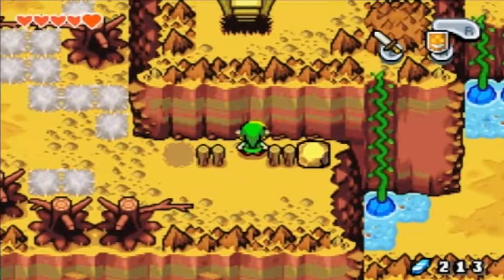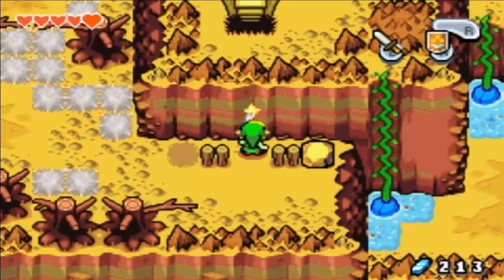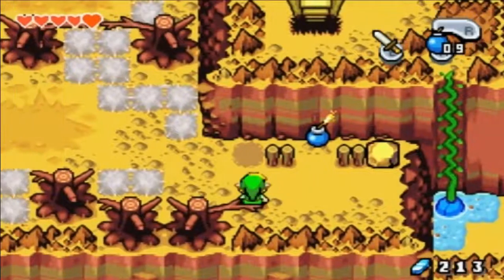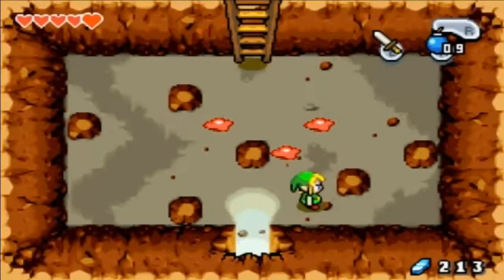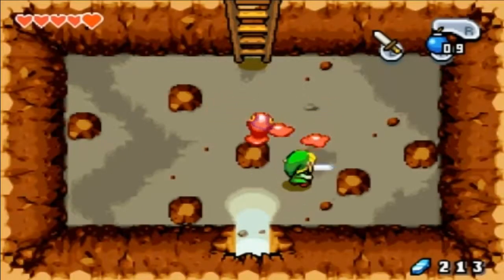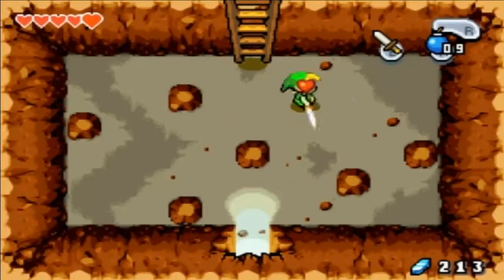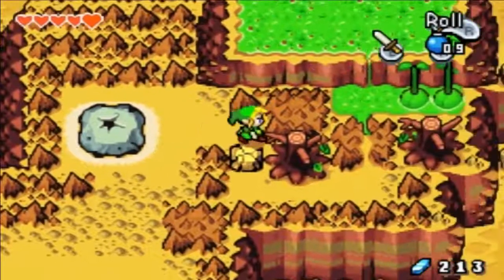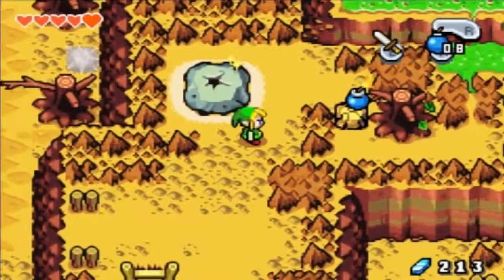Alright. Right here looks like we can. Yes. You see? This wall sounds different from the other wall. So we can blow it up. Oh yeah, right. And these are the same enemies like in the forest. Only difference is they disappear sometimes. So, get here. You have to first use the bombs.